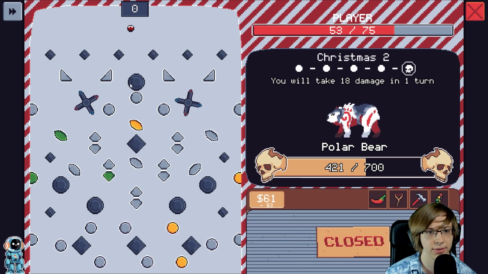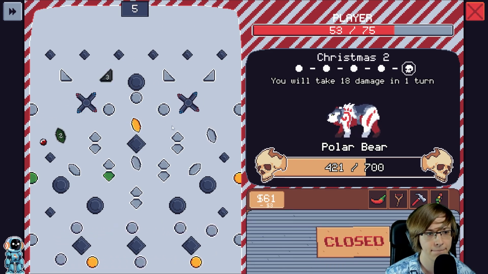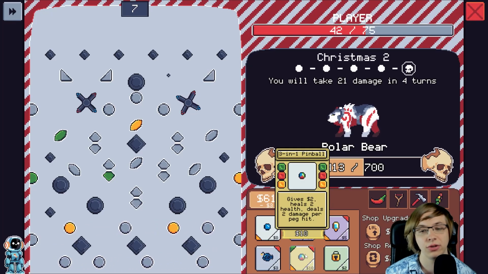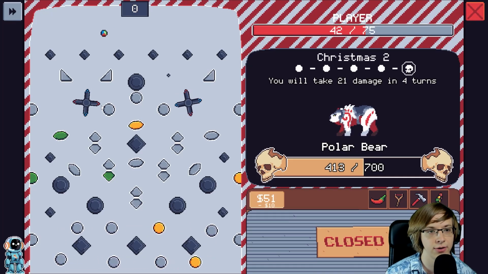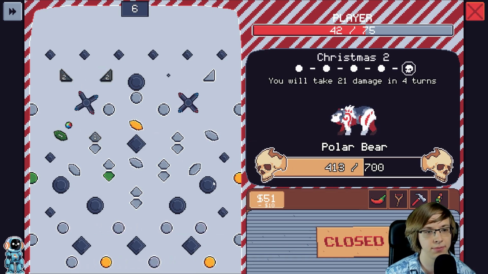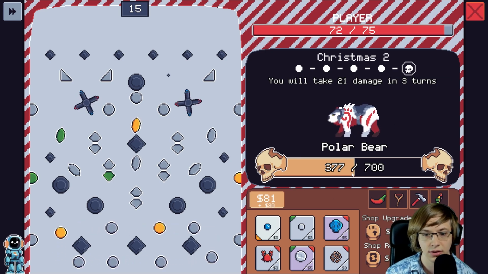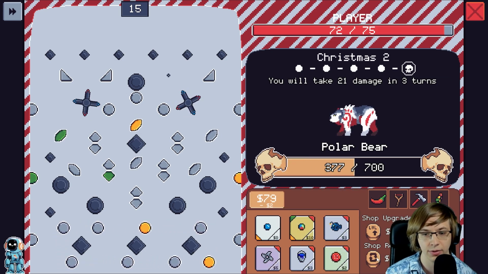Let's heal ourselves a little bit. Do a little bit of damage. Gives 2. Heals 2. And does 2 damage per hit. You know what? That sounds like a good thing. Nice. I don't know. We gotta get some cactuses.